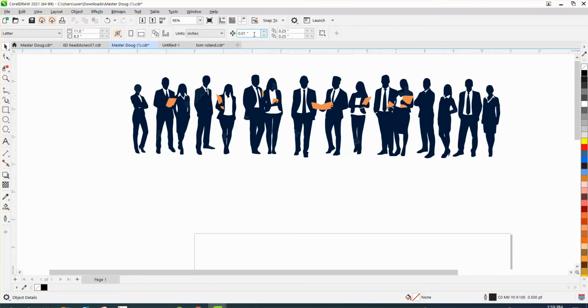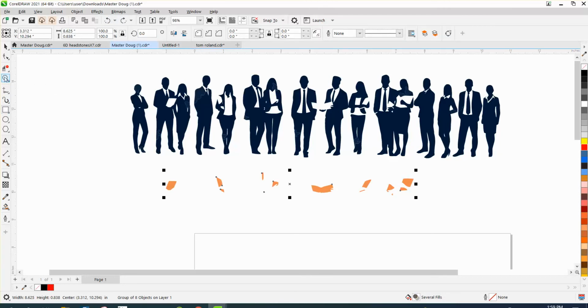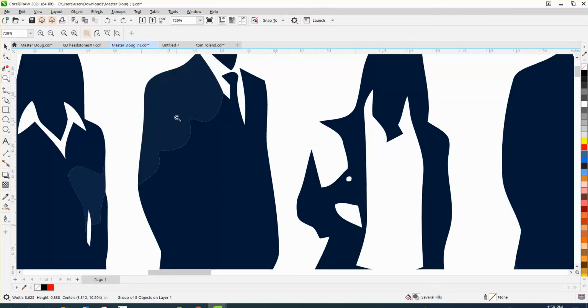First of all, I need to set my nudge factor to like 3 inches. Find all the orange and move it down. Now you see I got a little bit of black, but I can move it up. It's not that big a deal. Then I would press Control G and group that, and at that time you could make it any color you wanted. We'll leave it that orange. But that didn't fix our problem. Let's look at our problem right here.